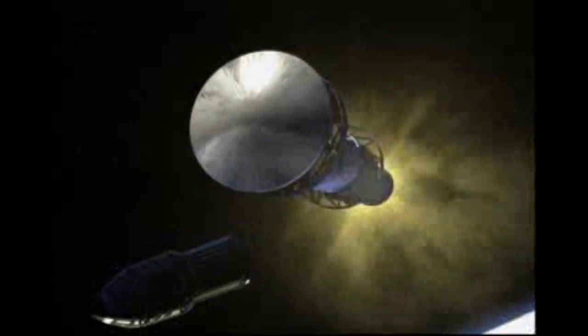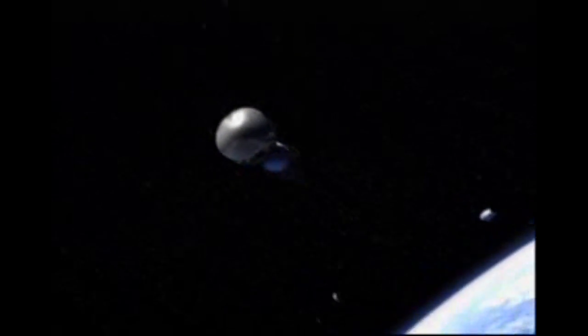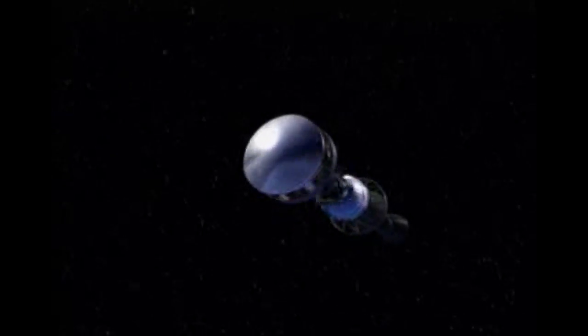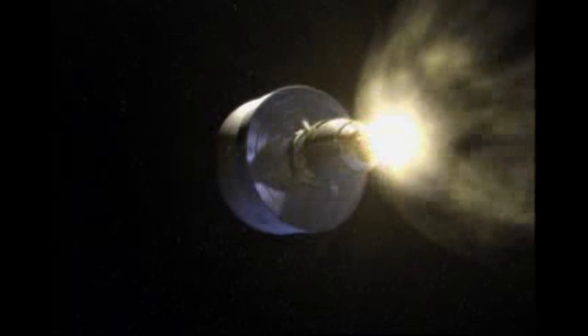Here's another example of an object in motion staying in motion. This is the Mars rover on the way to Mars. And here you see this is the portion of the trip where the spacecraft is accelerating towards Mars. And there's lots of good physics going on in this, but we're not going to talk about all of them right now. There's propulsion from the rocket engine that is a force that causes the spacecraft to accelerate. Now you can imagine the spacecraft is moving through space and moving towards the direction of Mars.